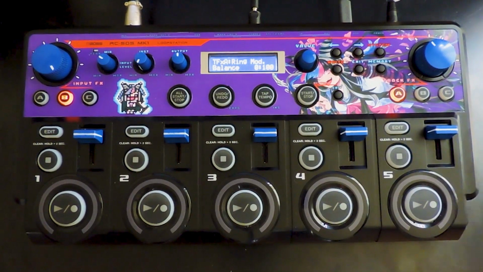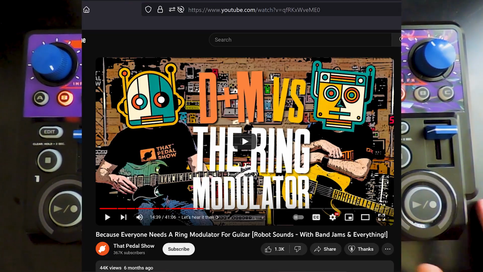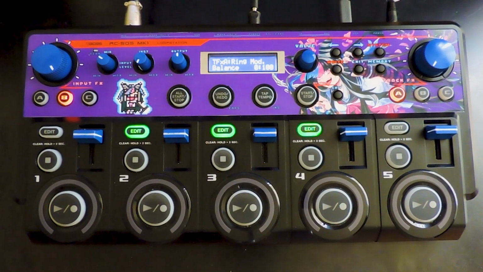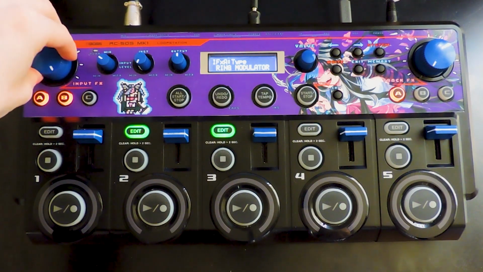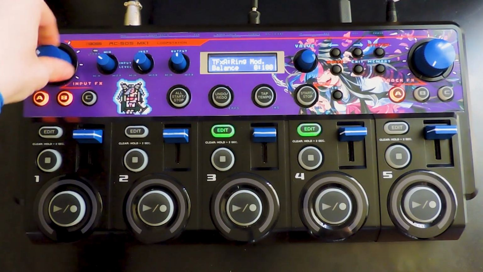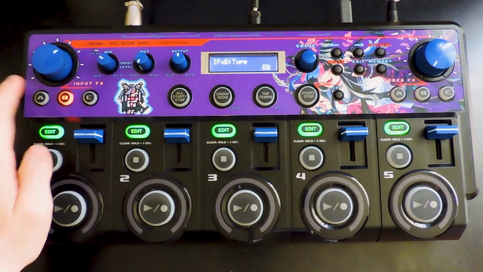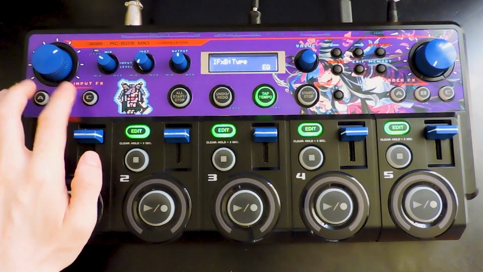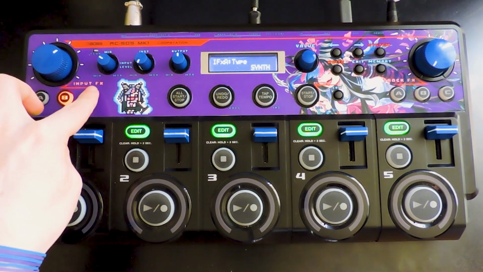If you want even more detail about the effect in general, like the ring mod in general, there's a link in the description for some of my sources. So the ring mod gives a really alien-like texture to it. So, for example, if I put in a ring mod, I can... I am a space alien. It can also be used to change the note of a track. So, for example, if I have a couple effects on, I can change the note of something. I'll have a synth and then the ring mod, and I'll change the note of the ring mod.